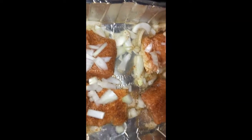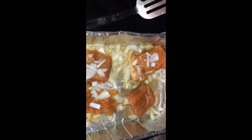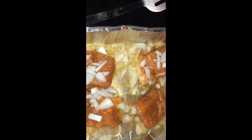Okay, so now that you have them all seasoned up, you're gonna add some water. Everybody does theirs differently. The oven is already preheated to 350. Get another bag of water. Same thing, add a little bit more water. Add just some water in there on the fillets. Add just a little bit more to this pan here.